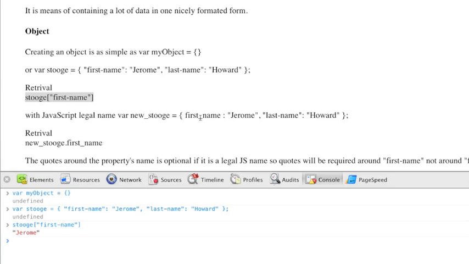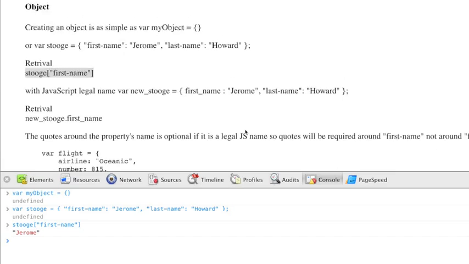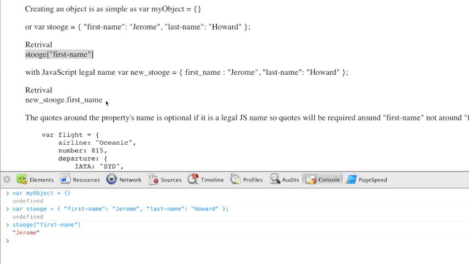You can use underscore. So if you would have used this format, you can retrieve the information simply like this: newStooge.firstName.